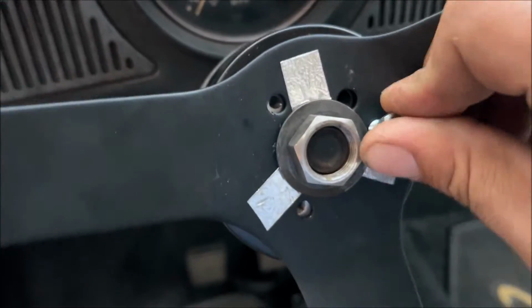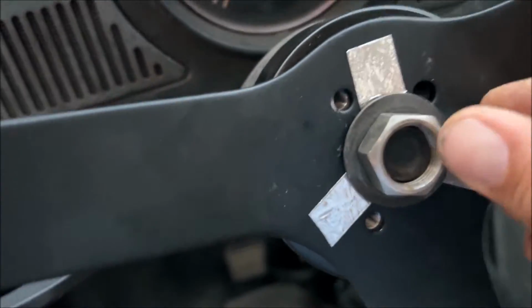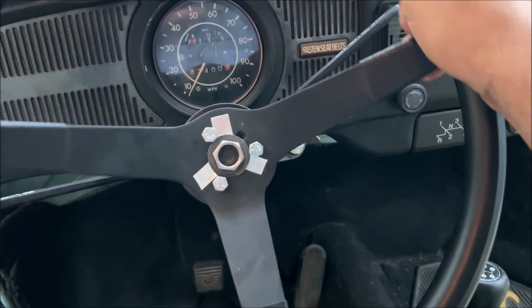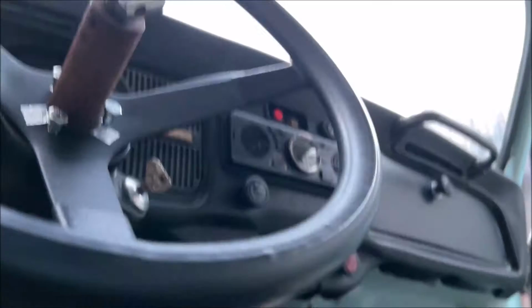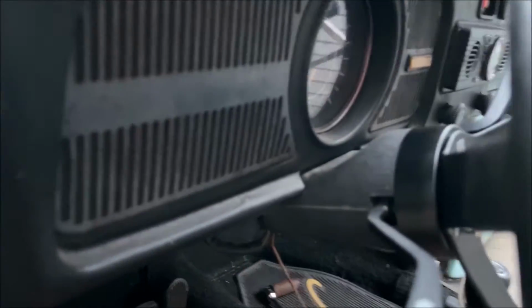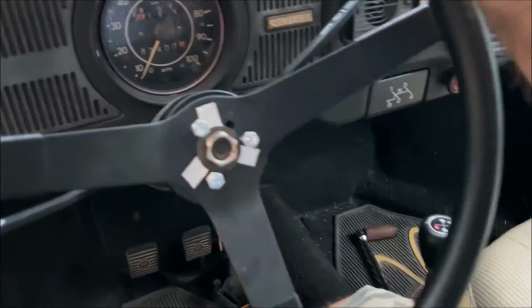I was trying to keep these little bolts in here so we could keep it lined up a little bit. All right, so just jiggle it around, make sure it's not in a bind, nothing's rubbing. Go ahead and tighten it down. Pretty tight. Bearing in there, something screwed up. We'll mess with that later.